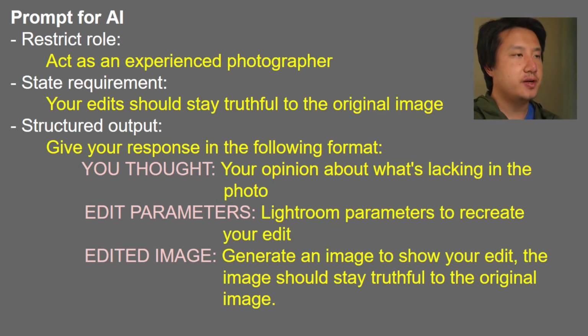Before we get to play with our friend Gemini, there are a few principles to follow. Number one is we need to restrict the role for the AI. Here, for example, we could hint the AI to act as an experienced photographer. This restricts the AI as a photographer and activates its knowledge within the photography world.